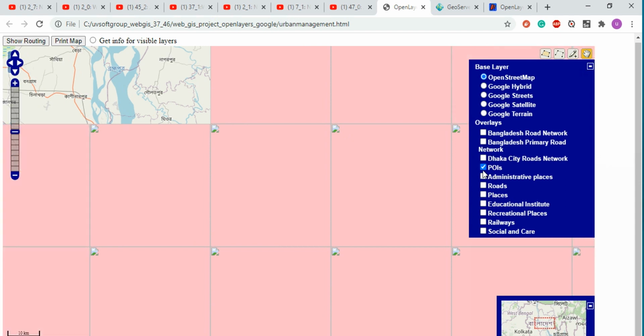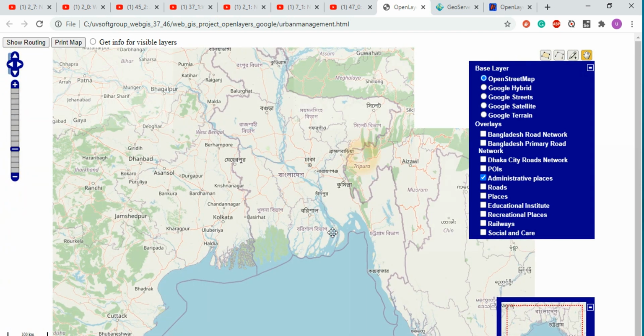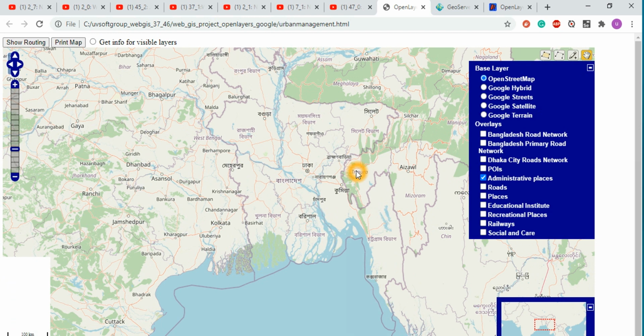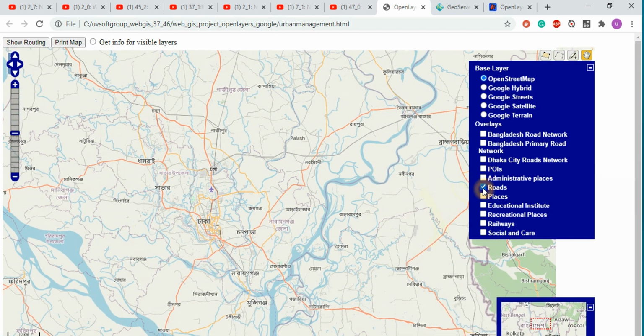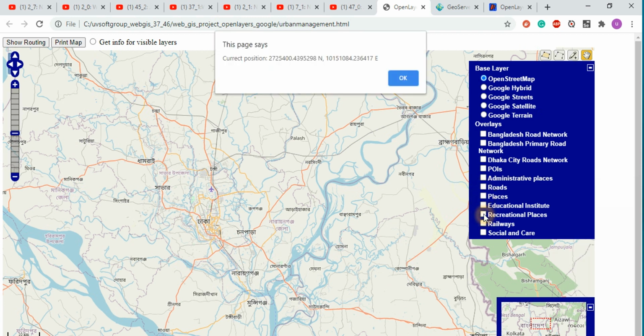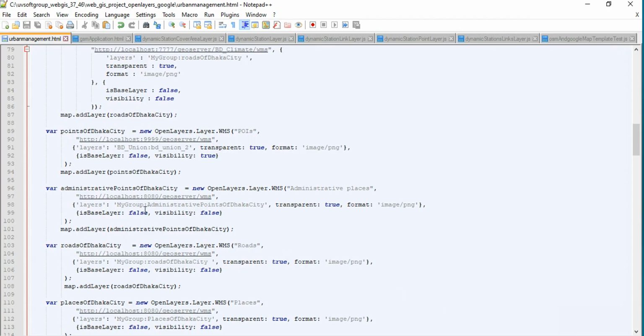So there is no service running. If I go here, there is no service running also. There's nothing there. So that's very simple. There's no service running, there's no road network running, places, and so on and so forth. Nothing there. It's just a very simple labeling information we didn't configure yet. These are all those services in GeoServer and the PostGIS database. That's why you cannot see it. You cannot visualize it, but the program code is there, but we didn't define the servers and service definitions.